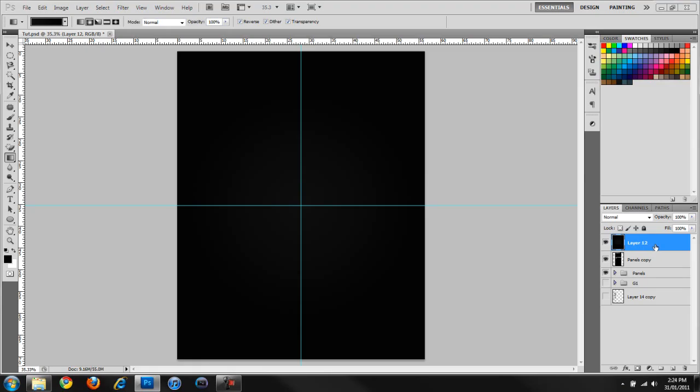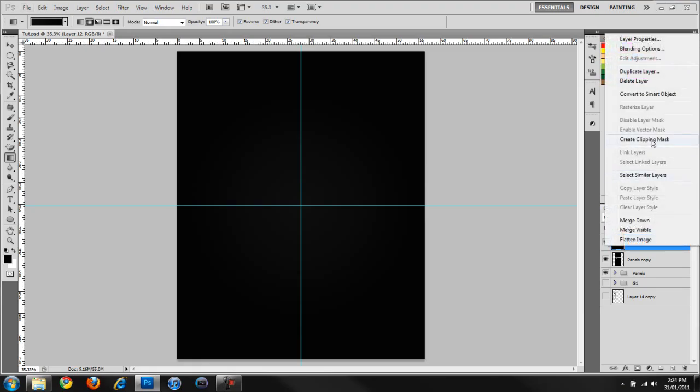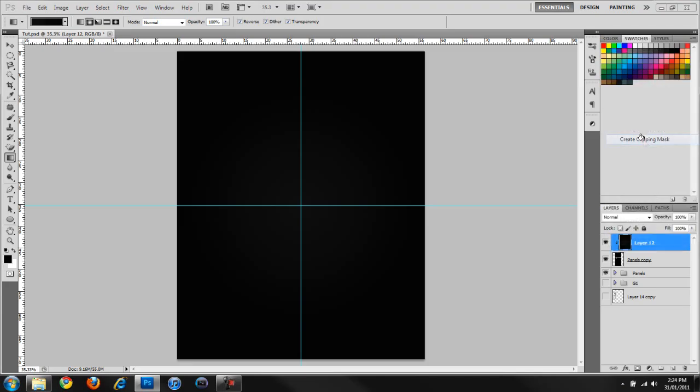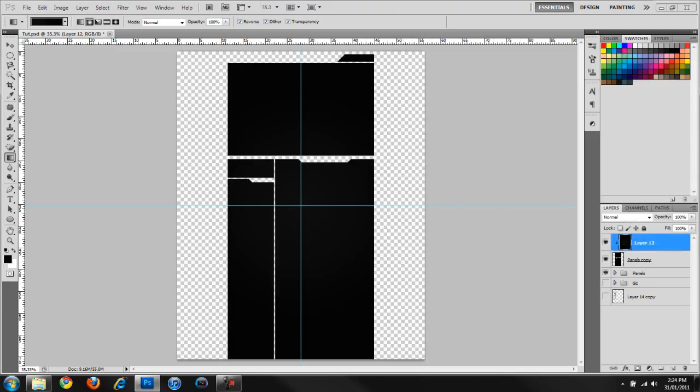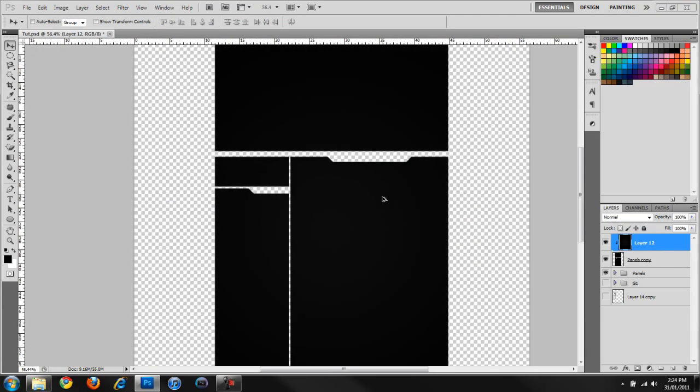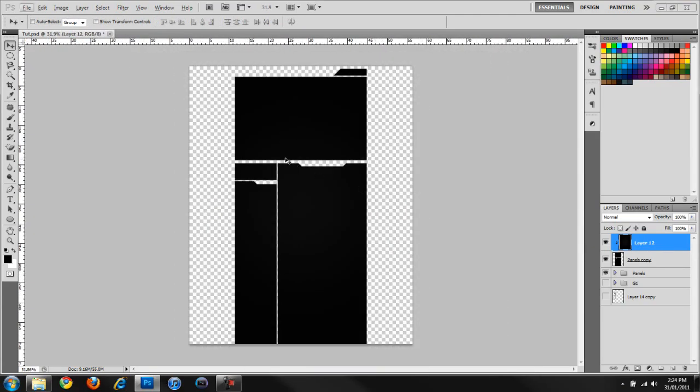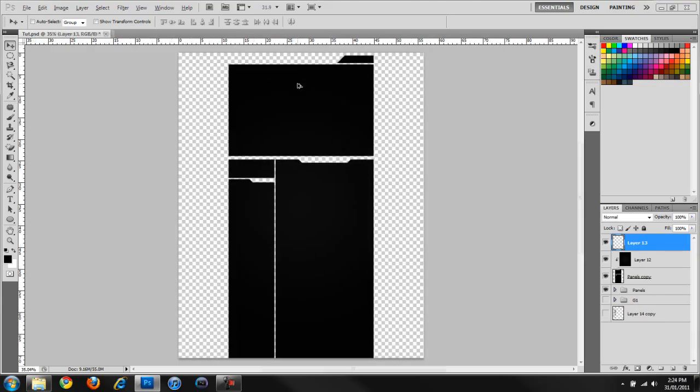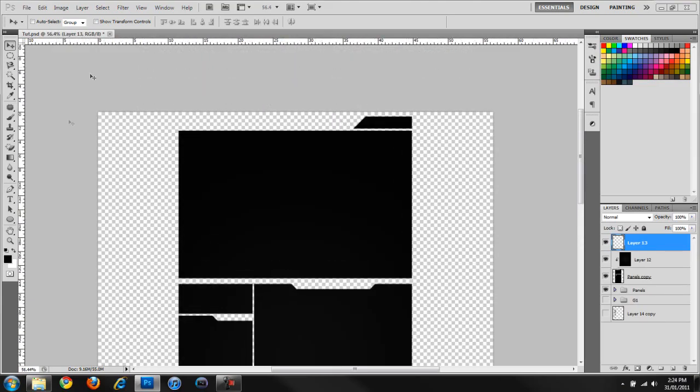and alright, that looks nice. And then I'm going to right click on this gradient layer and I'm going to select create a clipping mask. As you can see, that creates a clipping mask onto our panels layer. There we have it, there's our gradient. Okay. And alright, what I'm going to do now is I'm going to create a new layer, and we are going to add a gloss effect, sort of. So this is how I learnt to do it. You may know a different way, but this is how I know it, and this is how I do it.